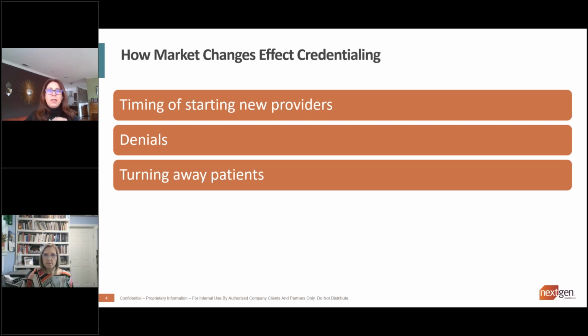So the one thing we never want to do is tell a patient we're not taking your insurance. Once a patient goes somewhere else, they are likely not going to come back when you are credentialed. Again, the patient is a consumer now, and they don't necessarily have that historical commitment to a practice or a provider that we saw in the past. My parents will go to their providers that they've been seeing for years, and even if they're not happy, their answer to me is, "Oh, well, that's my doctor." Whereas me as a consumer, if I'm not happy, I'm finding another doctor, right? So once I go and find a doctor, if you call me back and say, "Well, we can see you now, Dr. Smith is in network," I'm likely going to have said, "Well, I've already addressed my problem."